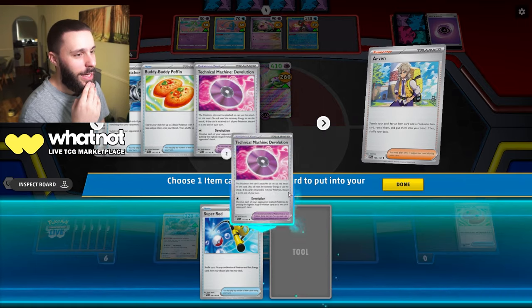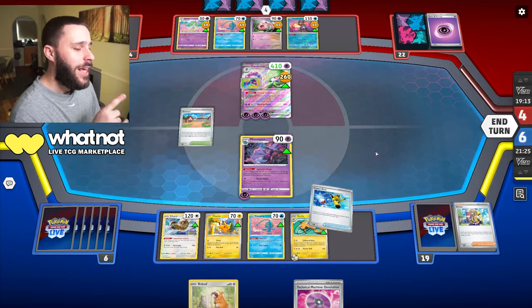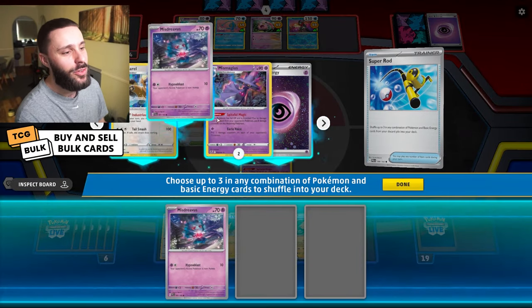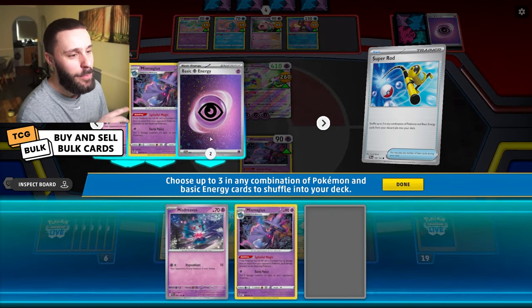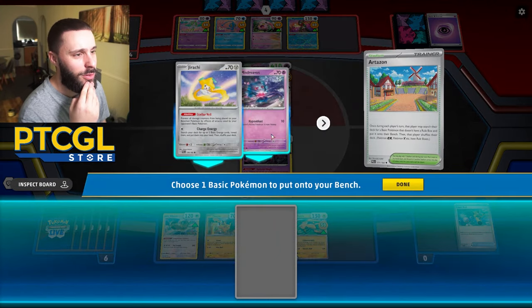Could get the Devolution now as well. There's no harm in it, really. I do need one more turn of Devolution. That said, if I got Alakazam down now, then I could do that. But I think I just keep it moving. Yeah, I think I just keep it moving. Can always just Devolution next turn anyway after this. So it's not the end.